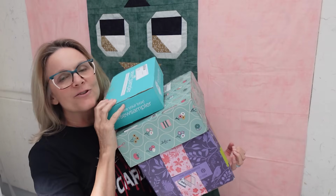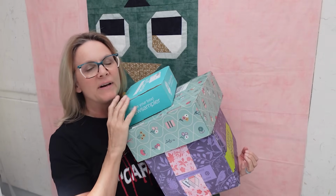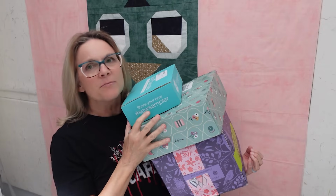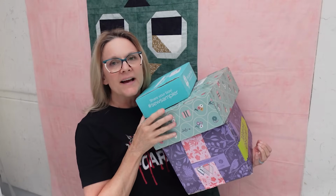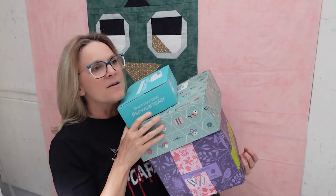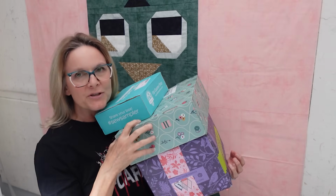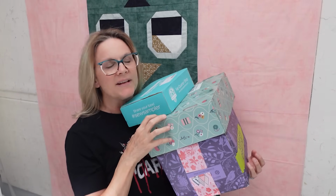I have Fat Quarter Shop Sew Sampler, which probably most people recognize that teal box. But then I have a mystery box from the Ginger Quilter, and it's not her monthly subscription, which I've thought about getting, but she had a different mystery box, which I'll talk about when I open it.